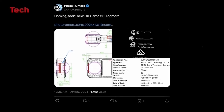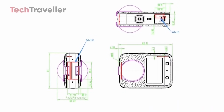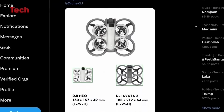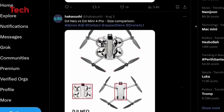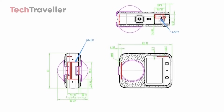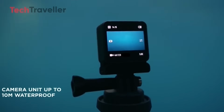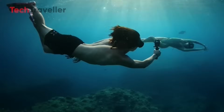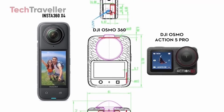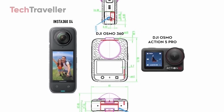the specifications. Our photo rumors shared the first details about the Osmo 360 OMX, along with a detailed illustration of the camera. Later on, Hakushi, who had previously made precise size comparisons of unreleased DJI drones, visualized the camera based on leaked patterns and sketches from the image. We can see the dual-lens design with a compact form factor and could look like the unreleased GoPro Max 2, to give you a more precise idea. Hakushi also shared a size comparison with the Insta360 X4 and current DJI Osmo Action 5 Pro. The form factor looks quite ideal.